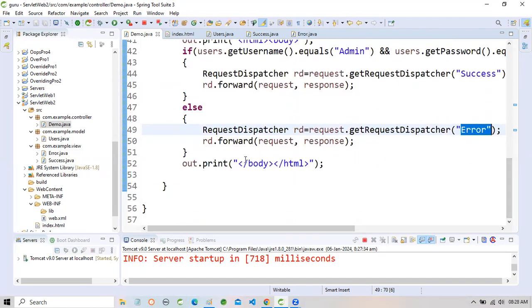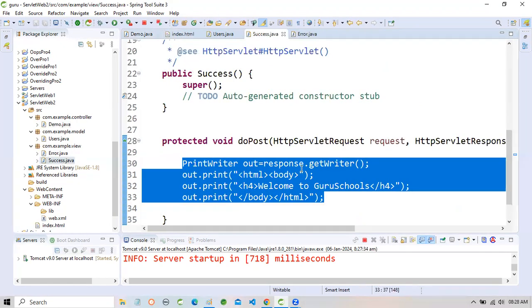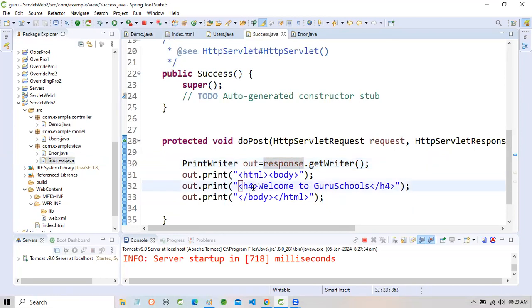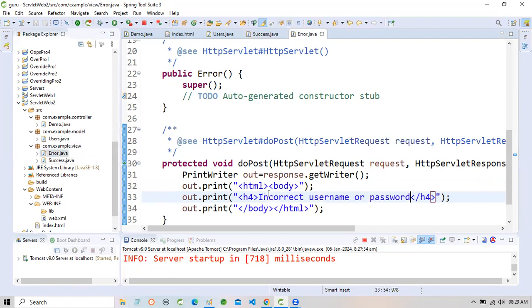After that, if you want to use CSS, we can declare CSS here, color. Similarly we can set it for Error, and we can change the color.